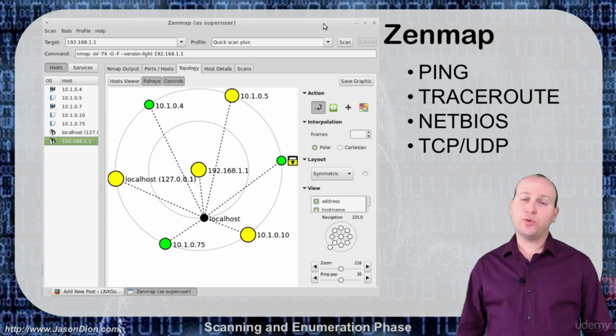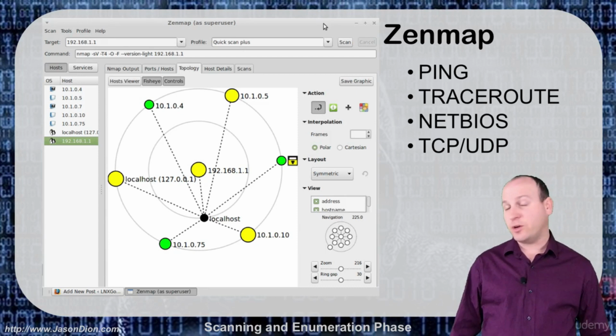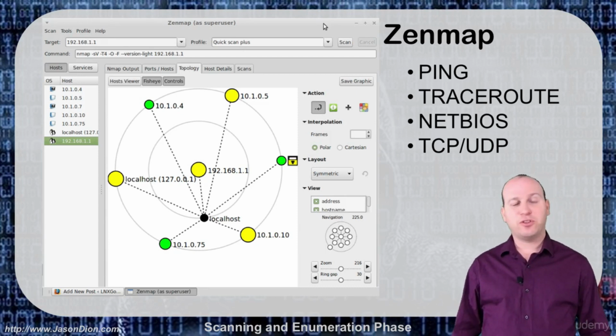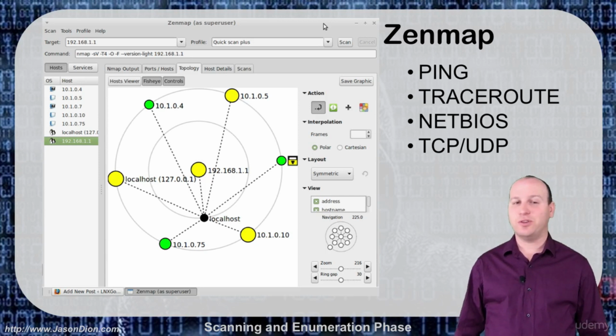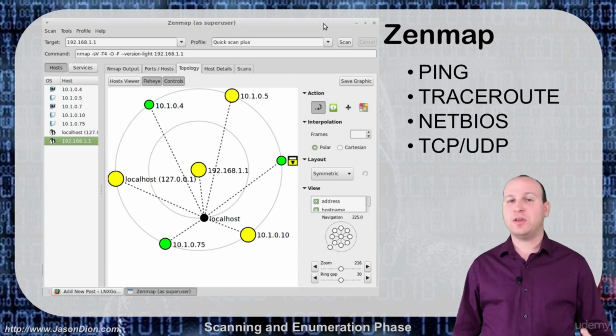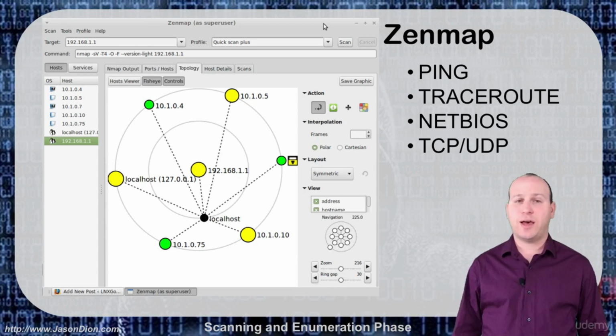There are also other tools that will do automatic enumeration for you. So what's the tool we're going to use? Again, we're going to use Nmap. I know I said earlier there's no single tool for everything, but Nmap is a really great tool for a lot of things, and so we're going to use it. Nmap is a great tool because it allows us to scan different layers of the TCP/IP stack. We're going to be able to do pings and traceroutes, NetBIOS, TCP, UDP, and more using Nmap or Zenmap, and that's why we're going to use it for our labs.